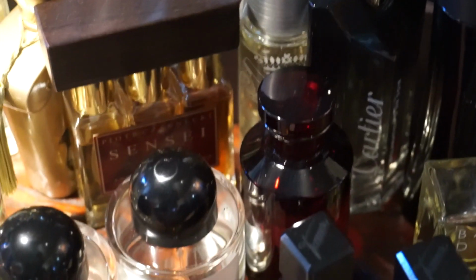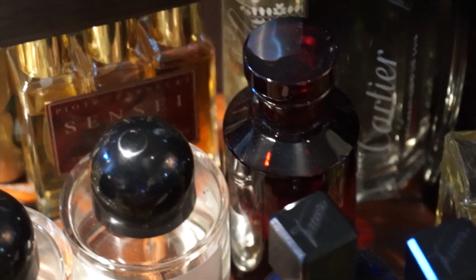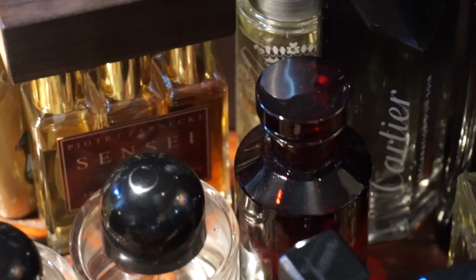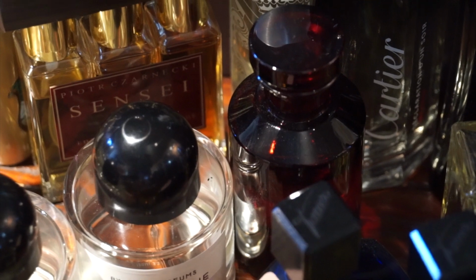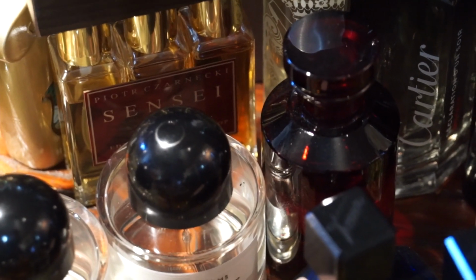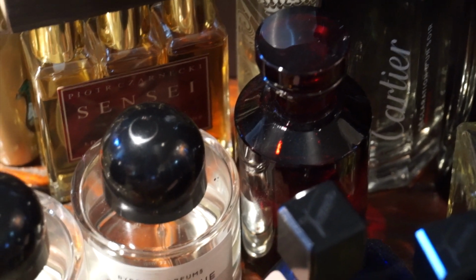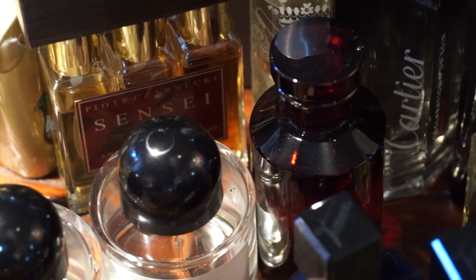Right behind there, I didn't mention earlier, is Le Hotel Coast fragrance that you can buy at places like Lucky Scent or the Hotel Coast perfume shop in Paris. When you go to that shop, there's also exclusive fragrances that you cannot buy anywhere else. This one is definitely available in Lucky Scent or a few other places, but there's probably like 10 to 15 other fragrances that are not available except for that shop. So if you get there, you definitely have to stop in.